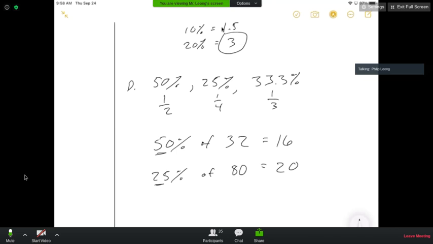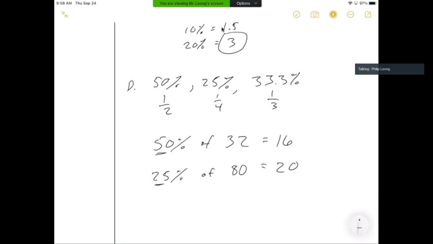And then one more, if you want to see what 33 and a third looks like. Just 1/3. 33 and a third percent of, we'll make it really easy, 90. You should be able to do that in your head. 90 divided by 3. 9 divided by 3 is simply 3, so 30.